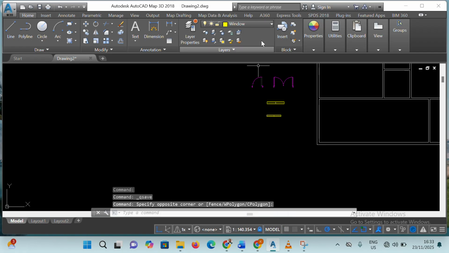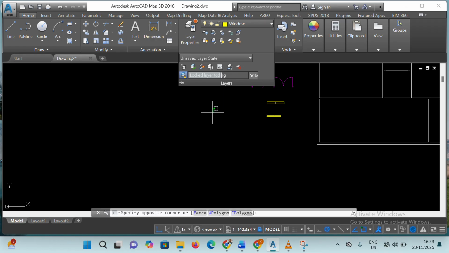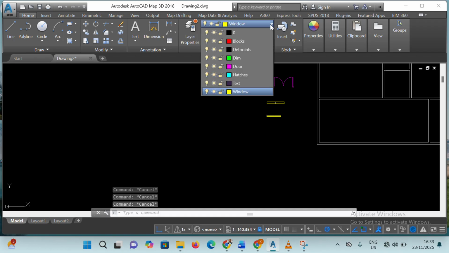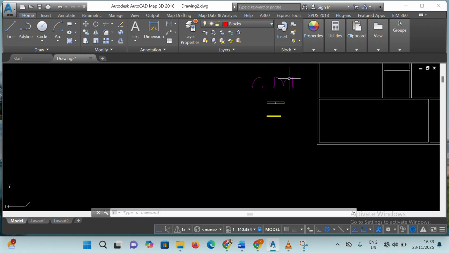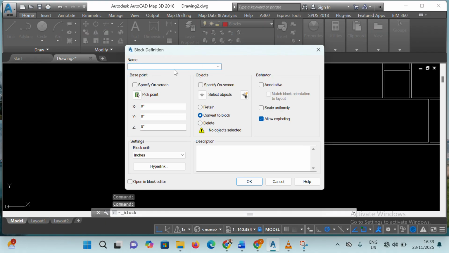The next thing now is to change this to a block. We'll make this one, change layer, make them blocks. For block properties, we are going to add a new block.